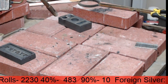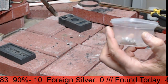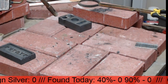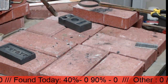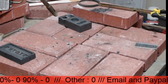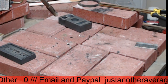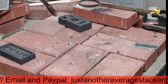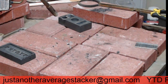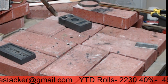So I have my little cup here for my little tiny spills. So we're about 15 degrees away from being able to do another pour. I'm going to do a button. I like the button. The button's really cool. Maybe we could do a couple of those.